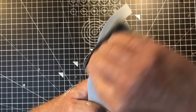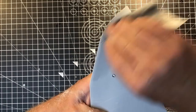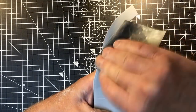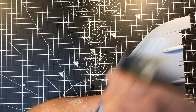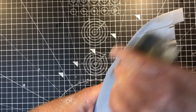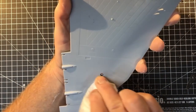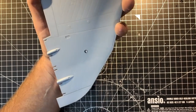So having got that how I want it, I just use a bit of micro mesh. This is 4000 grade micro mesh, just to get rid of any burrs and just polish the surface up a little bit. Okay, so that's nice and level now. And I've kept all the panel lines that I want to.